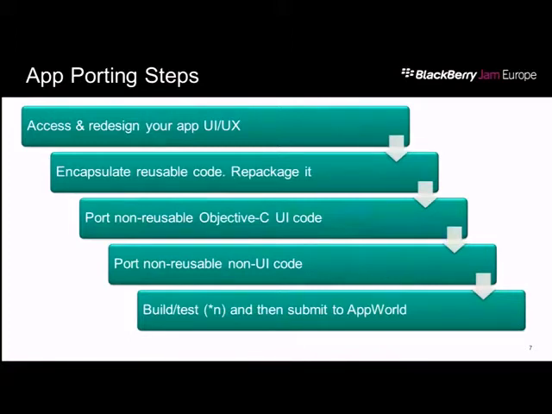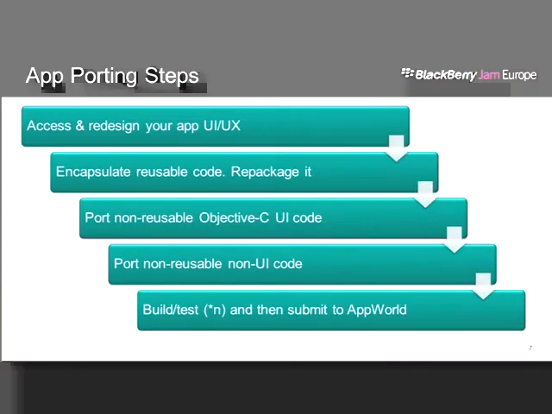You need to think about whether you have any reusable code that you could take and put on BlackBerry 10. There are lots of options there, and it really depends on how you developed your iOS app. We'll talk about how you port Objective-C in a little while. But you might have, for example, some C code that will quite easily port to BlackBerry 10. So you've got that consideration.